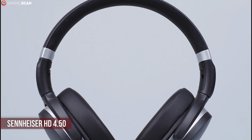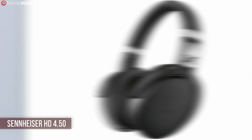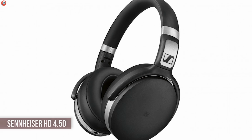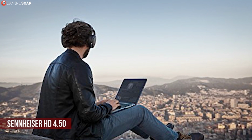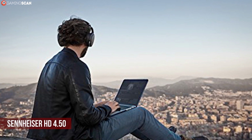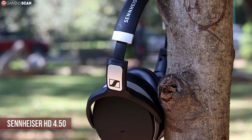It features the company's very own NoiseGuard noise cancellation technology, which is simply one of the best. It uses aptX that makes sure ubiquitous wireless issues like the sound quality and lag are at their all-time minimum. And it even uses near-field communication technology that makes setting up wireless connections easier than it's ever been. All you have to do is touch the transmitter with the headset and it'll start receiving the signal.